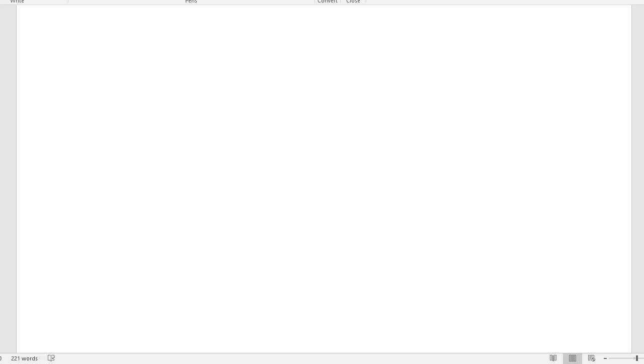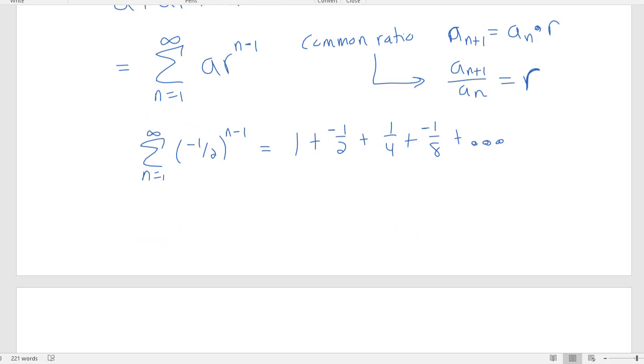And if I scroll back up here for a second, let's take a look at this example just to discuss this real quick. If the base is bigger than 1, let's suppose it's 2 to the n minus 1, this is just going to get bigger and bigger and bigger. I'm going to get 1 plus 2, 2 squared, 2 cubed, 2 to the 4th, and so on. So look how large these numbers are getting: 1 plus 2 plus 4 plus 8 plus 16. When I add that forever, that sum is just going to explode. It's going to grow without bound.